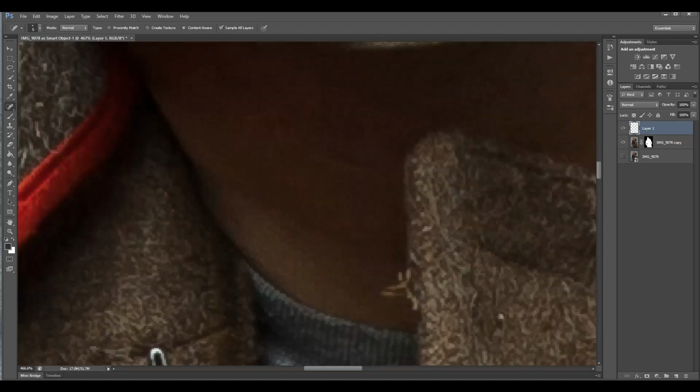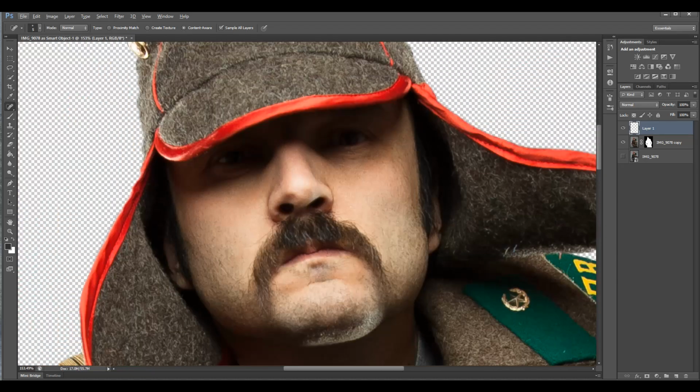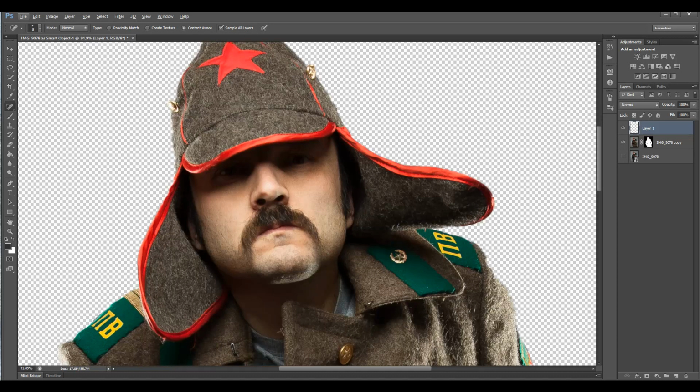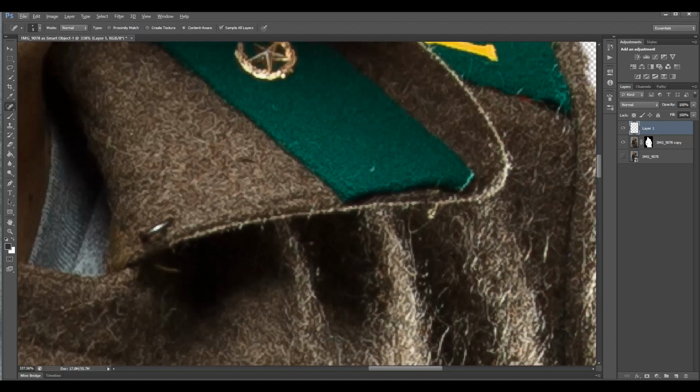Okay, next what I'm going to do is look over the uniform to see if I find something that jumps out at me. For example, with masking, we cut off, I remember right here before was one tiny hair, so we already cut that off, so we don't need to worry about it. But maybe right here something needs to be removed, so we can go just, and you see the fuzzy edge happens. In this case, we'll take our tool, hold down the Alt button to set the sample, and just paint over. The one thing when you work with these tools, be sure your opacity is set low, maybe around 25, and flow a bit lower. So when you apply it, the change isn't dramatic, and you can slowly brush it in to make a more natural blending.